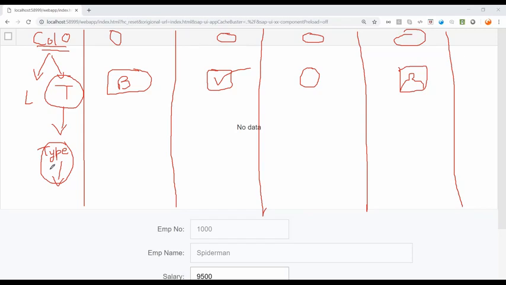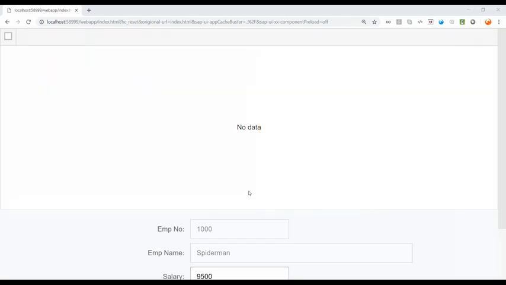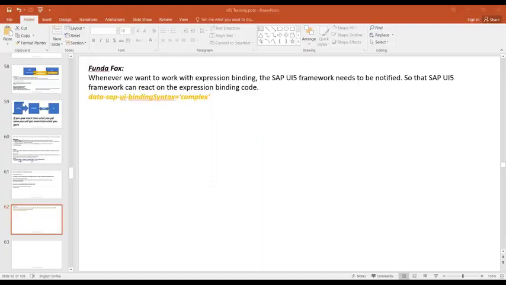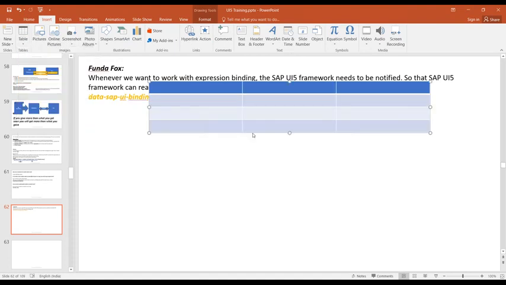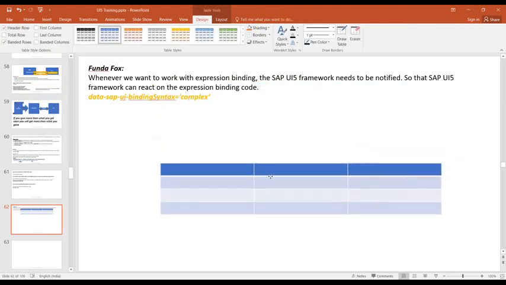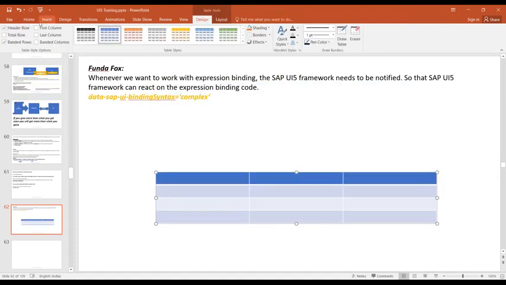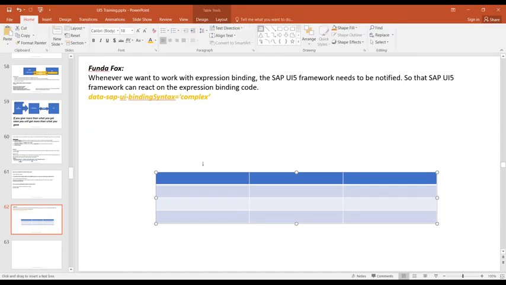What is the template property of a column? So each column has further aggregation. One is a label aggregation, and one is a template aggregation. So let's quickly draw a pictorial view of this table which we're creating. So this is maybe your table, and this table has columns. Column is an aggregation once again, which has a label aggregation and a template aggregation.